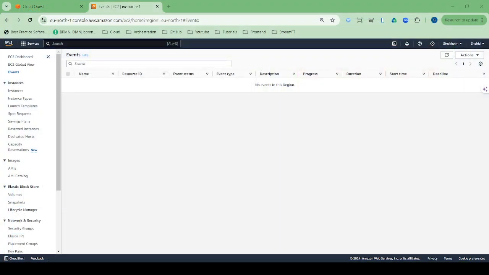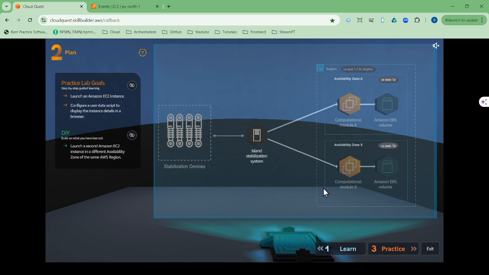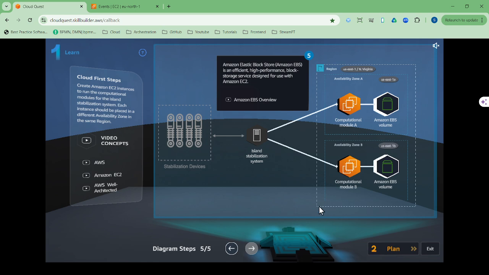And here we will first discuss our use case requirements, and we will learn what we are actually going to accomplish. Our requirement is creating an Amazon EC2 instance to run the computational module for the island stabilization system.